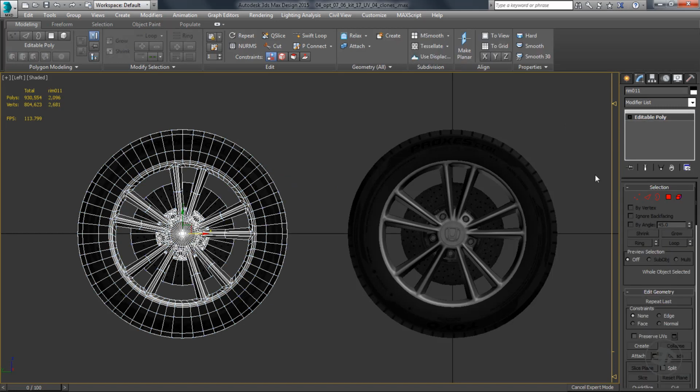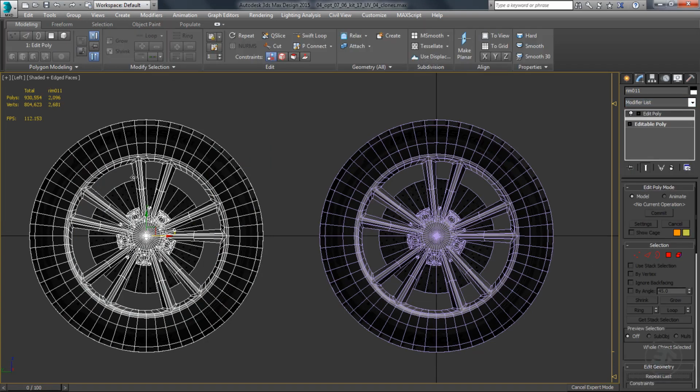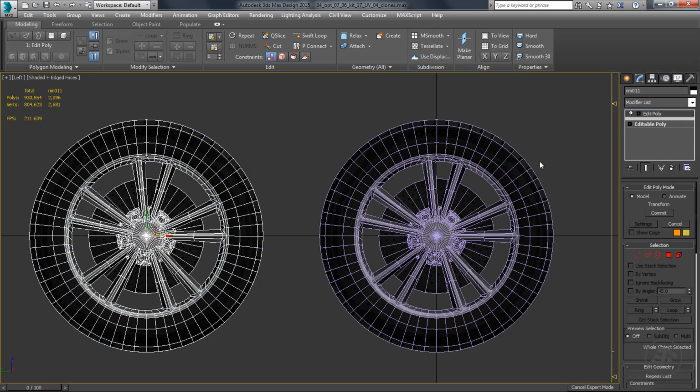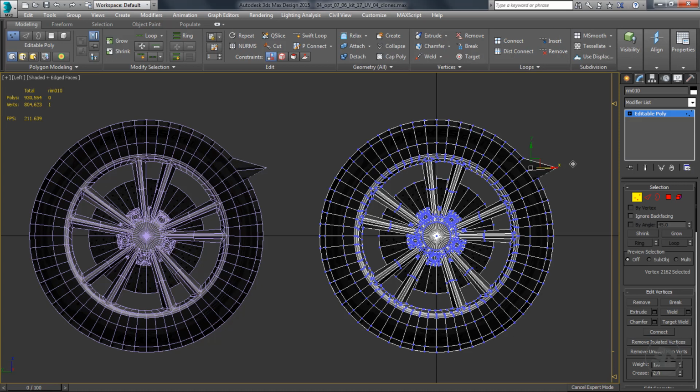The main difference between the reference method and the instance method is the clone dependency. When adding modifiers to the reference clone, the modifiers will affect the clone only. Thus, it will be independent from the original after adding those modifiers.